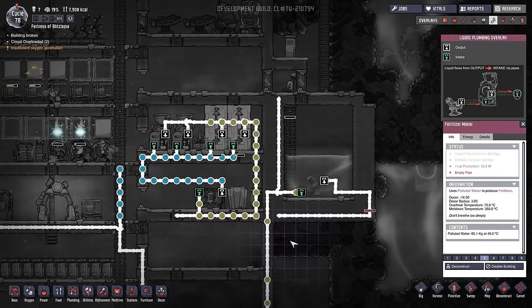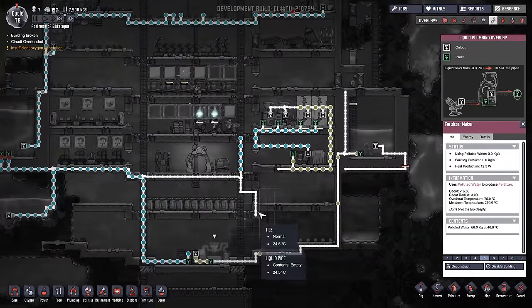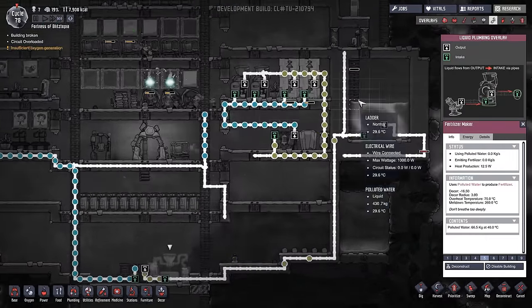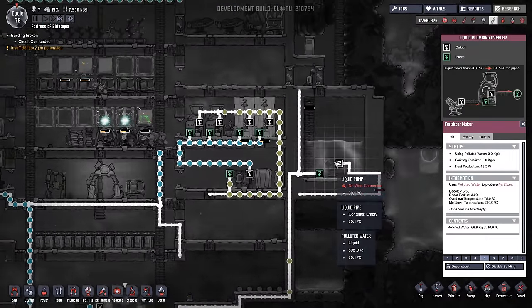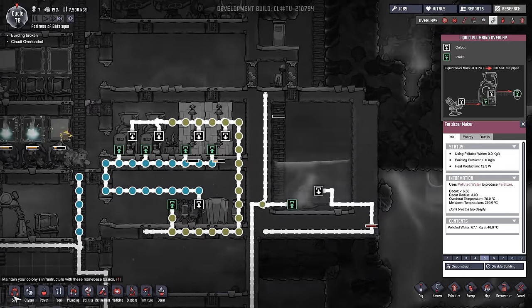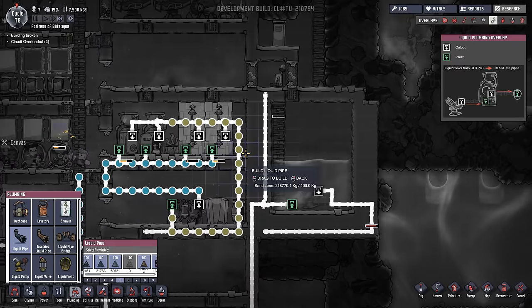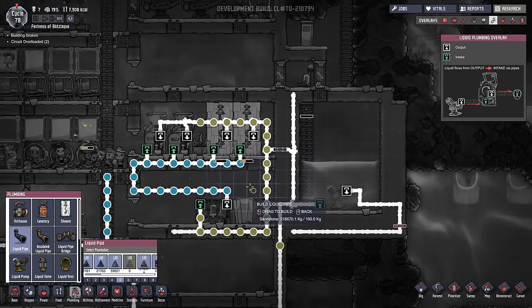I guess we could hook it up to the system and just flush it into here anyway. Why not? Right? Might as well try it. It's constantly working anyway, so why not do it?